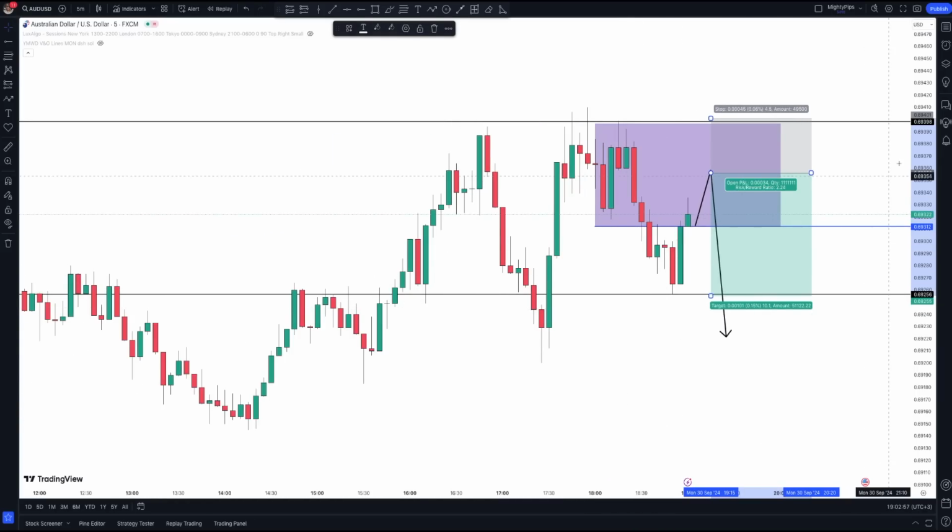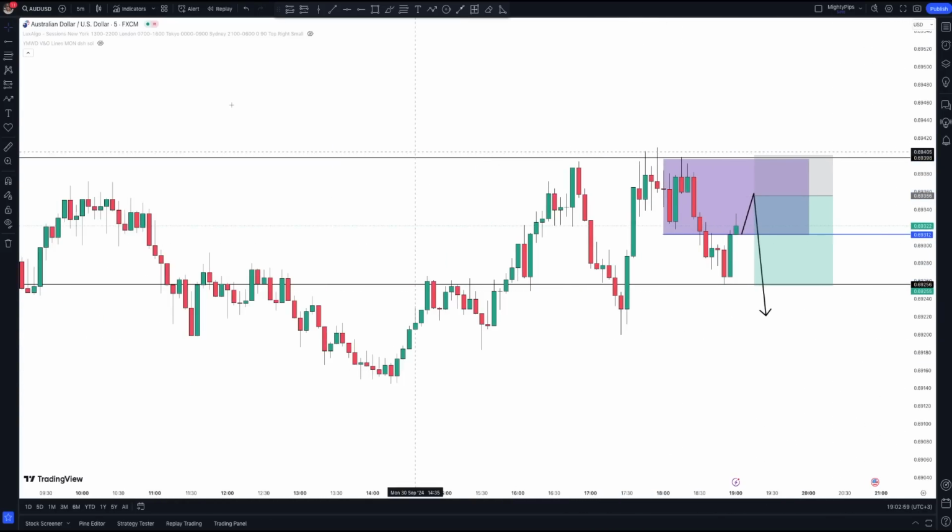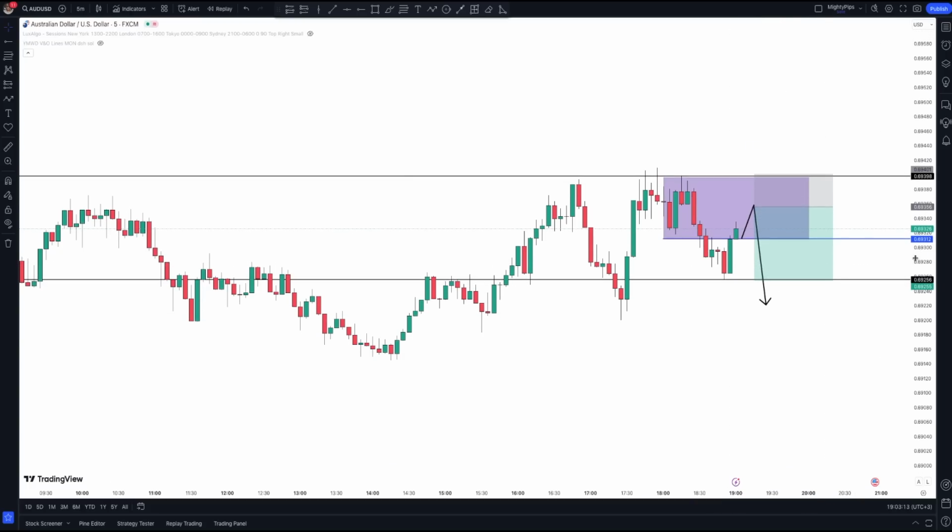So you can see that you can scalp this market right now. AUD USD, you can take a trade when it comes back up here and gives you some formations within the purple zone for you to take a scalp trade and hold it maybe for 30 to 40 minutes to take profit. Guys, I don't want to make the videos so long, but I think you get the idea. You can go try this even on the 30 minute chart. You can still get entries. This is the only one candle strategy that you need to use or implement in your trading for you to be able to see yourself succeeding.